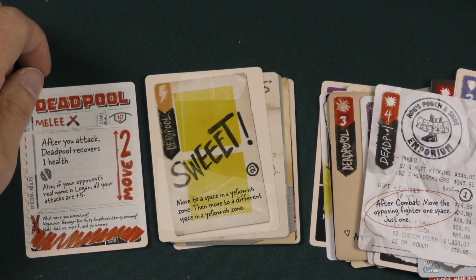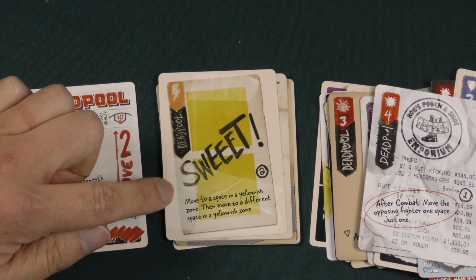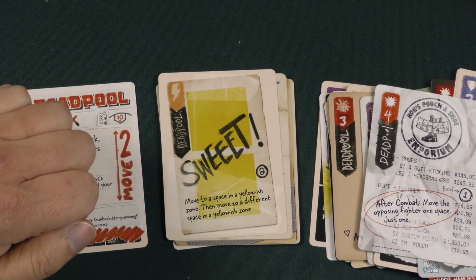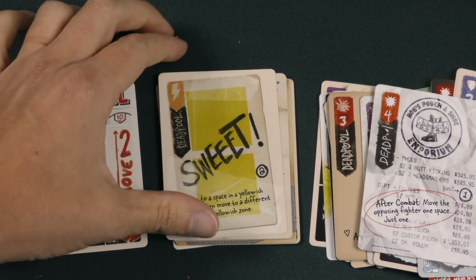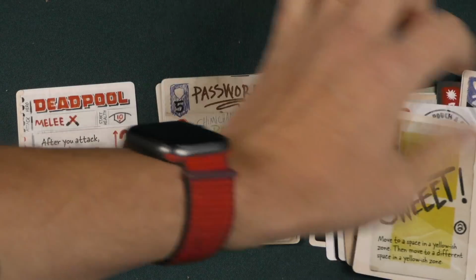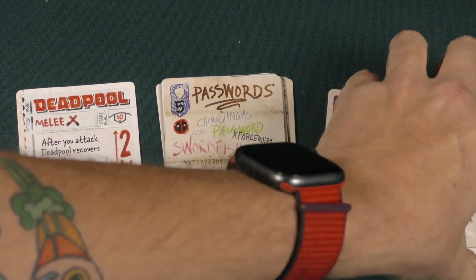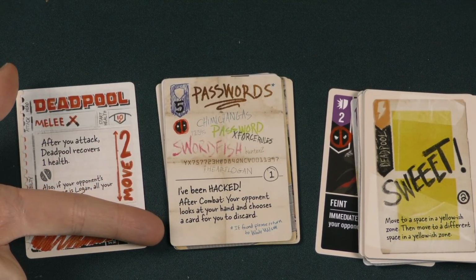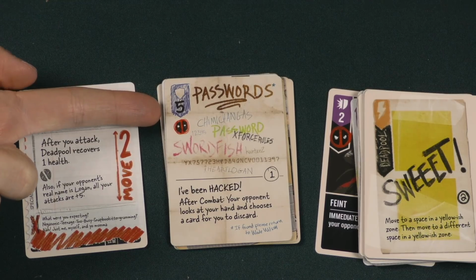And then Sweet, move to a space. You move to a space in a yellowish zone, then move to a different space in a yellowish zone. So you have to look at the board and argue with your opponent what's yellowish. Hopefully, it's easy to determine what's kind of yellow. And then Passwords. You've been hacked. After combat, your opponent looks at your hand and chooses a card for you to discard, but it's a 5 defense. So that's pretty good.